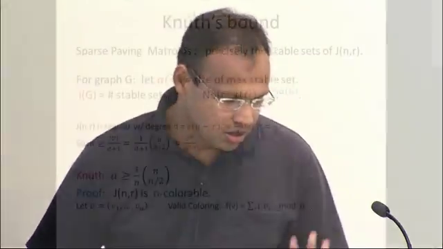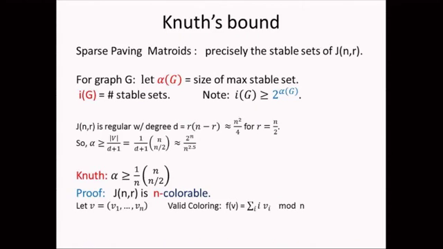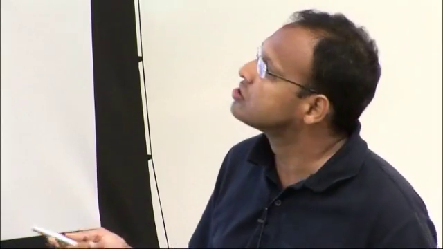So again, a stable set is always a matroid, but of course it's not if and only if. This is only for sparse paving, right? Yeah. So that's one definition of sparse paving. There are also various other characterizations in terms of dual matroids and all, but again, as I said, we'll mostly talk of stable sets. So sparse paving matroids are precisely the stable sets of this Johnson graph.